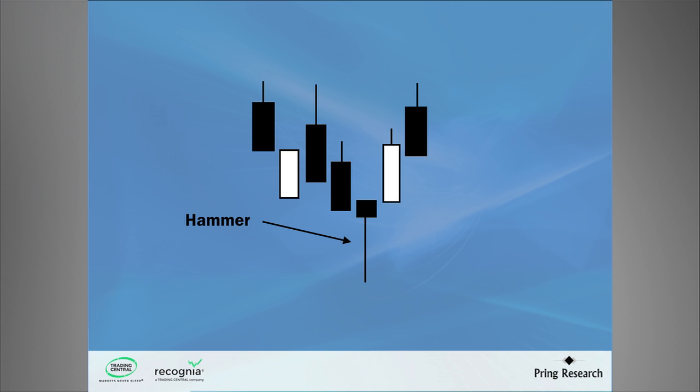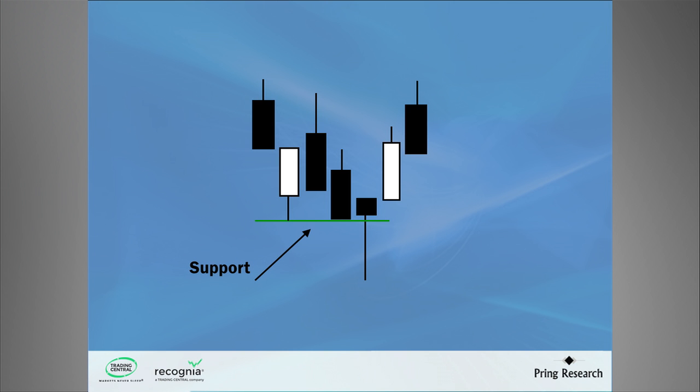A hammer is characterized by a candle in which prices slip sharply from the opening price during the course of the trading session, then return close to the high of the candle. A hammer gains greater significance if most of its lower wick falls below a support level like this. That's because the temporary penetration of support means that sellers were unable to keep the price down. Perhaps there was a move afoot to run the stops below support, and then there was no follow-through on the downside, so traders covered their shorts and prices rallied.